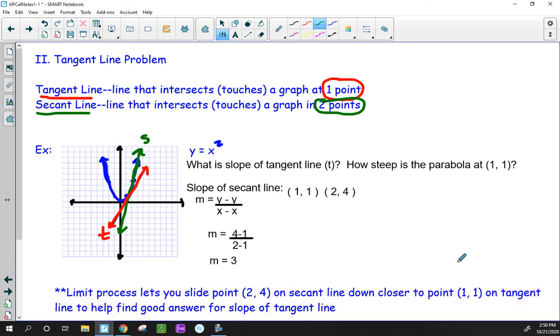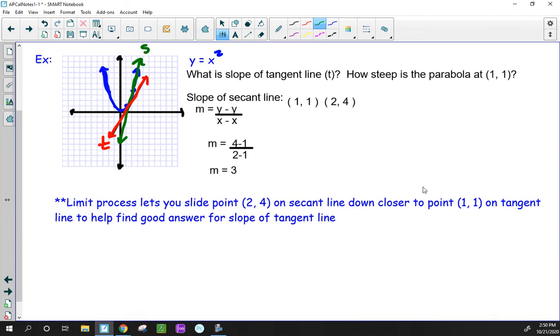And so what I'm going to have you do now is copy everything down you see on the screen. When you're graphing, I want you to graph a parent graph of y equals x squared, the quadratic family. You can see mine's in blue. And then I would like you to also draw in, and you may want to use different colors here, the red line, which is the tangent line. I'm going to call it line T. And then the green line is line S, the secant.